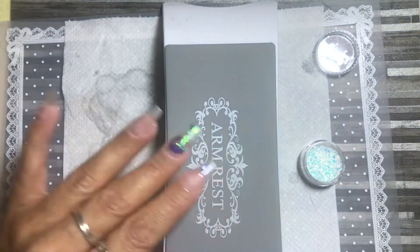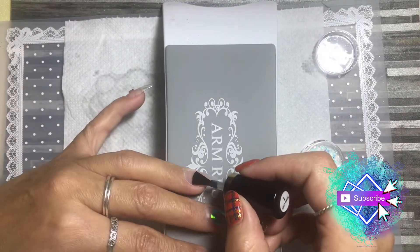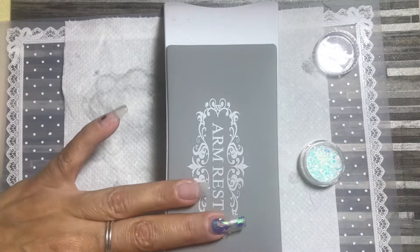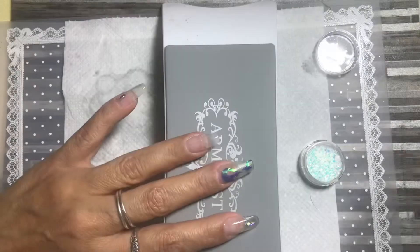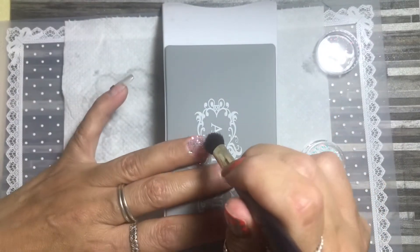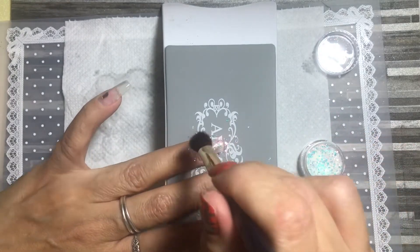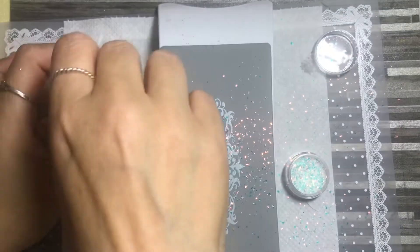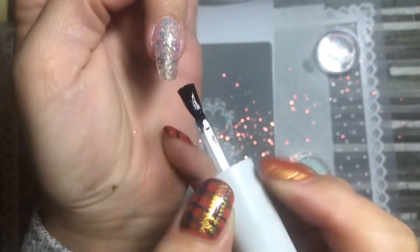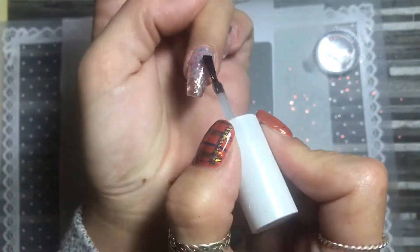These are the flakes that inspired the whole design, and I think they're absolutely stunning. The whole range of mylar flakes is stunning. I put on a base coat, cured it for maybe 30 seconds, then dabbed the mylar on. The effect is absolutely beautiful — I don't have words for it. That was on a clear nail, so over a colour it's going to look a little different because the iridescence changes, but they're absolutely beautiful.